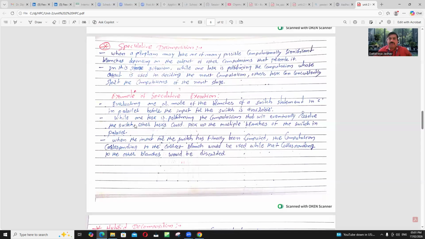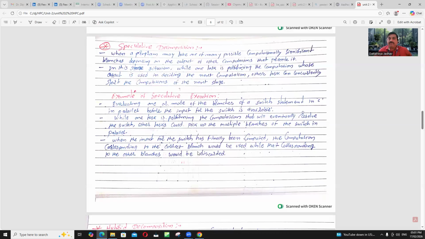While one task is performing the computation that will eventually resolve the switch, other tasks could pick up multiple branches of the switch in parallel.